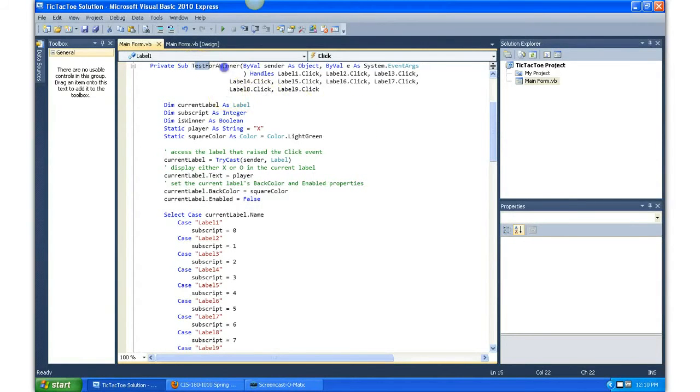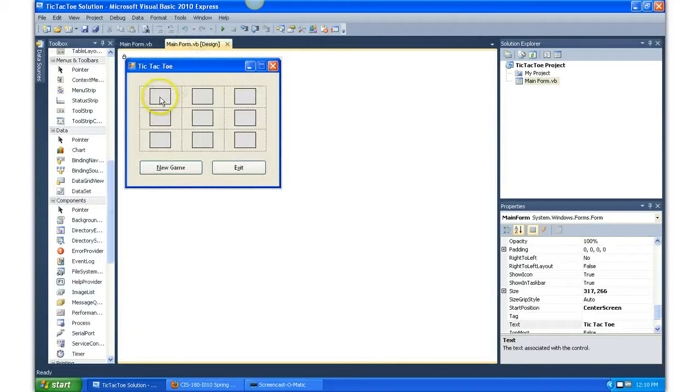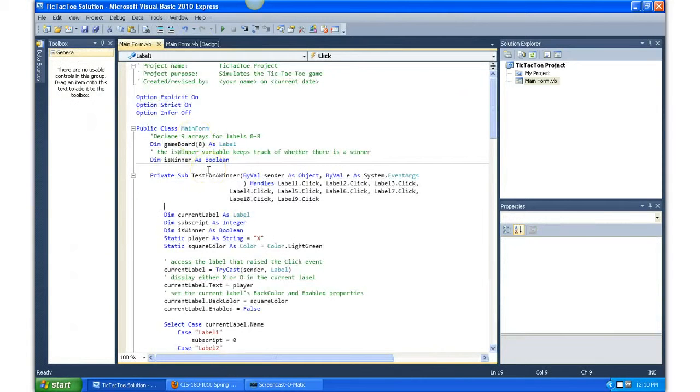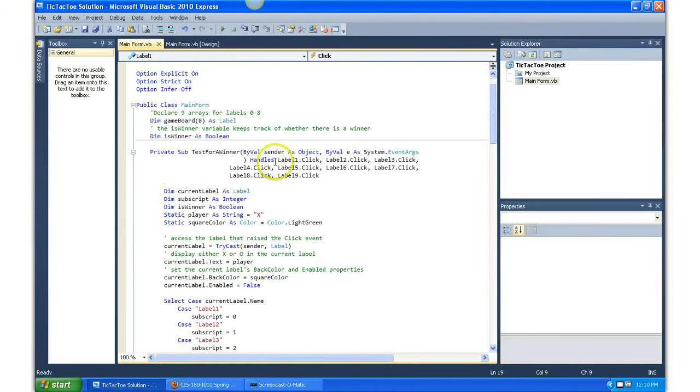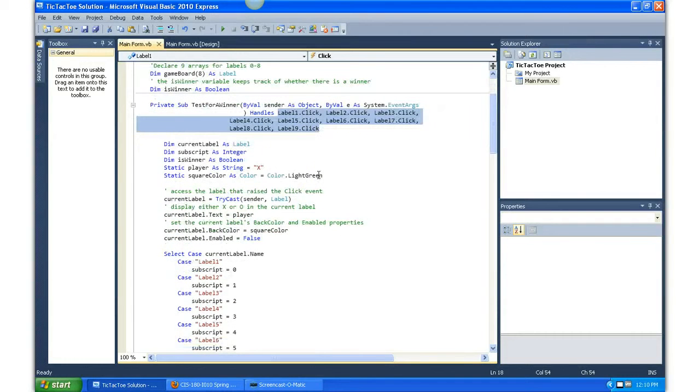But let's go ahead and go to the private test for a winner. It's actually in a private sub handling the click event for all the labels.